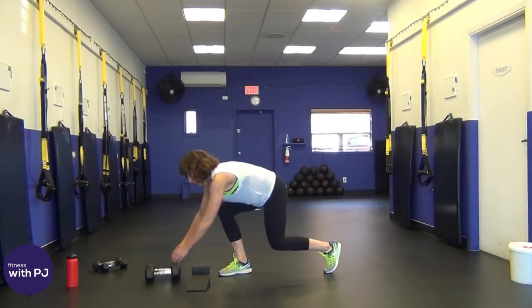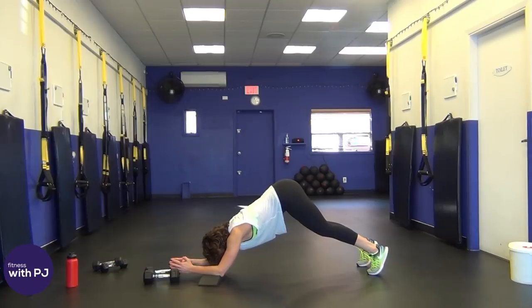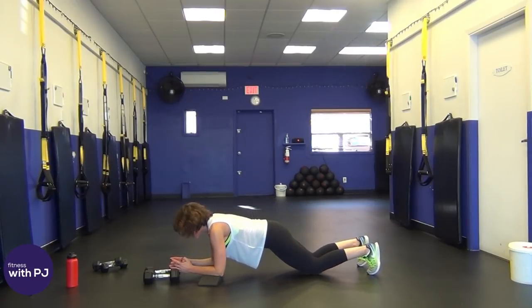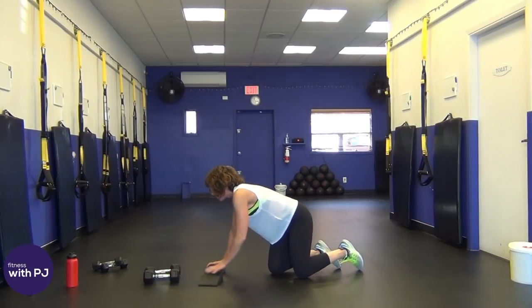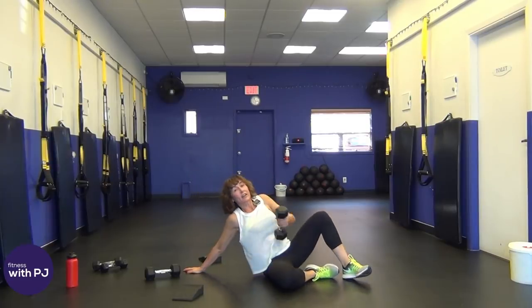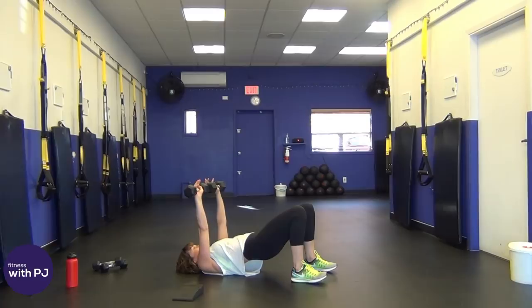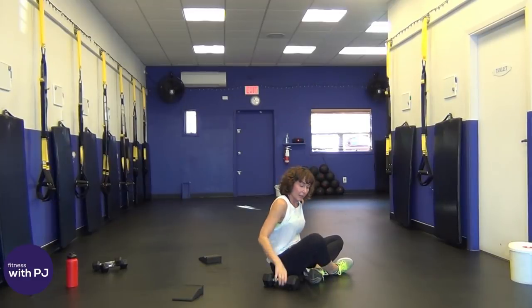Secondary move, we move into a plank position. From there, we push the bum up and go back into plank. If you need to modify this, all I want you to do is simply drop the knees on the mat and just hold a modified plank, okay? You'll keep your hips still. Final move, we need those heavies again, getting ourselves set up in a bridge while we also work into the chest for chest press. Bum up high, as I said, because we want to hit the glutes while we're also working the upper body.